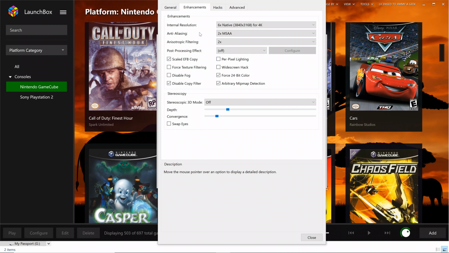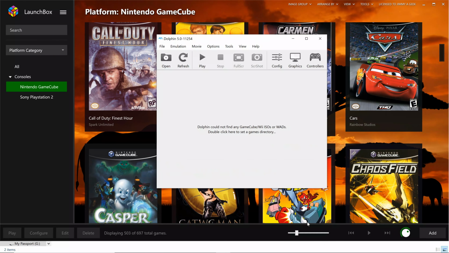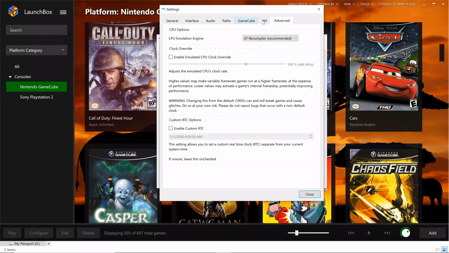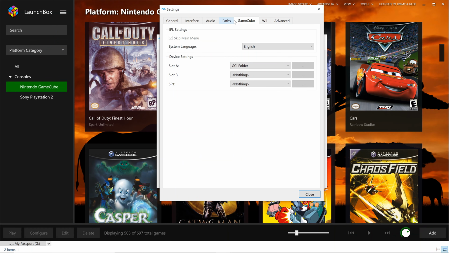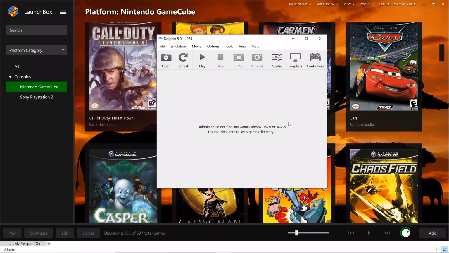All of the settings remain the same for Hacks and Advanced. Now let me show you the Config. Everything remains the same, I didn't change anything. So yeah, these were the settings for the Dolphin emulator to run the games in 4K.